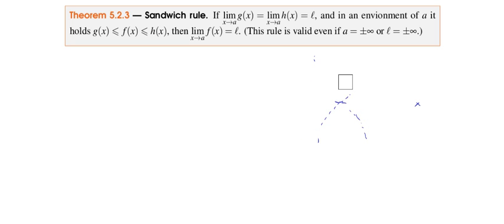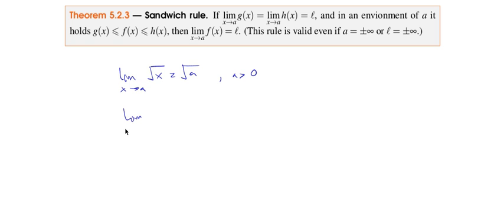And then let me give you another example here, where the limit when x goes to a of the square root of x is the square root of a, right? If a is greater than 0. And for this, we're going to use again the sandwich theorem. So when x goes to a, we want to prove that the difference of this is going to be 0, right?